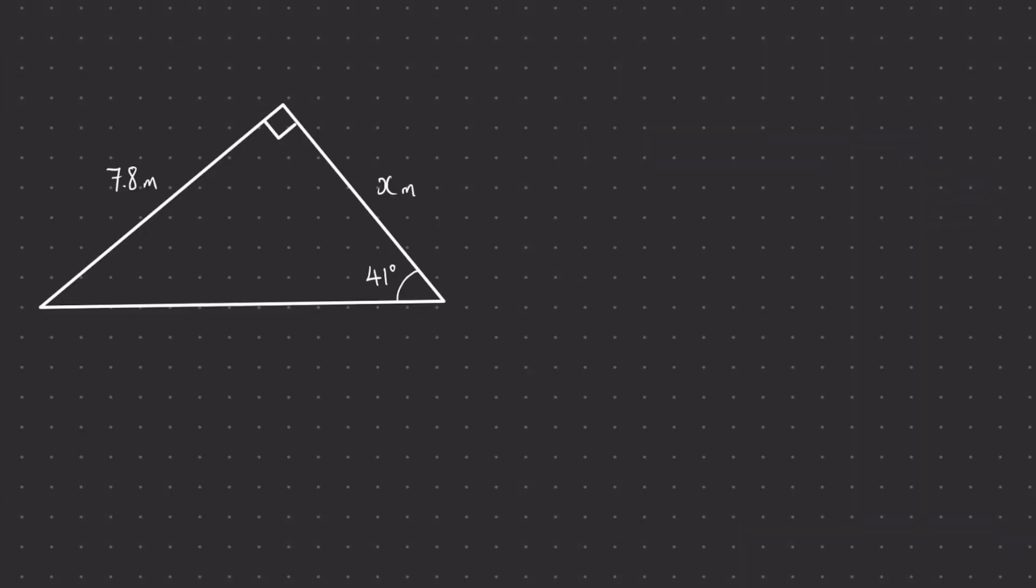Let's do another simple example together, and this time I'll write down the steps that I'm taking as I go along. The first step is to mark on the hypotenuse, the adjacent, and then the opposite side.